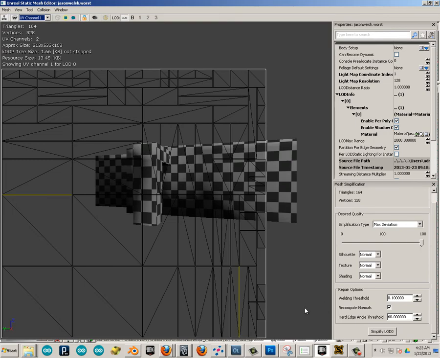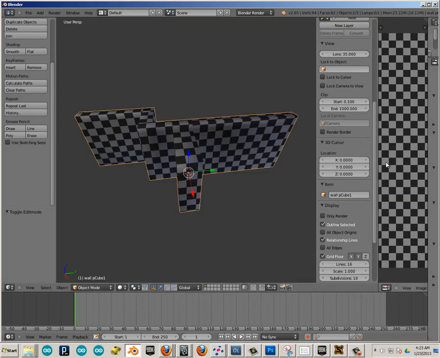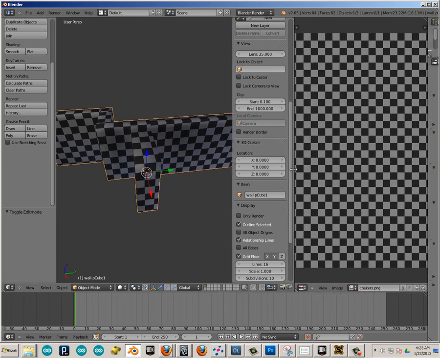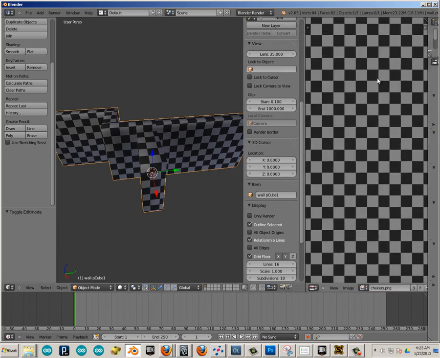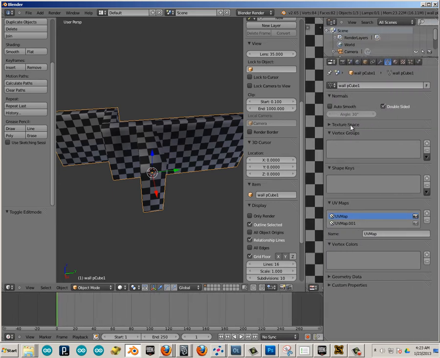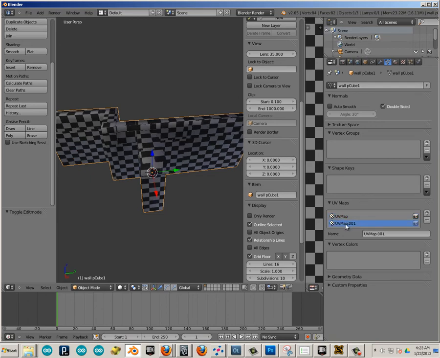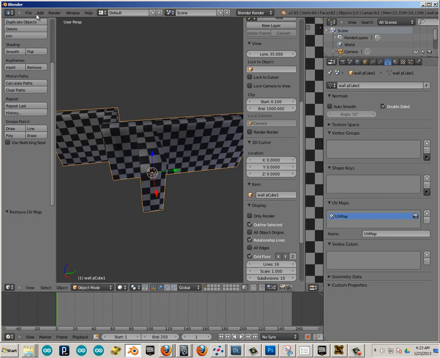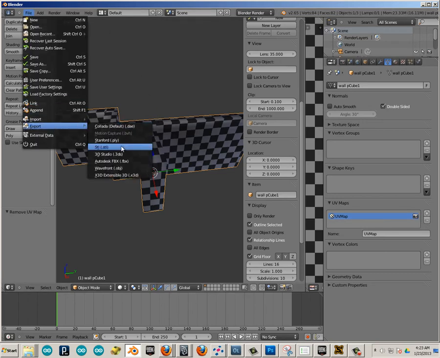What I like to do is do this in Blender though. It's very easy to kind of repair this. You just have to delete the 1 and then import it back in, and you can copy it within the UDK. So this is the offending one. I can just get rid of that and export again.